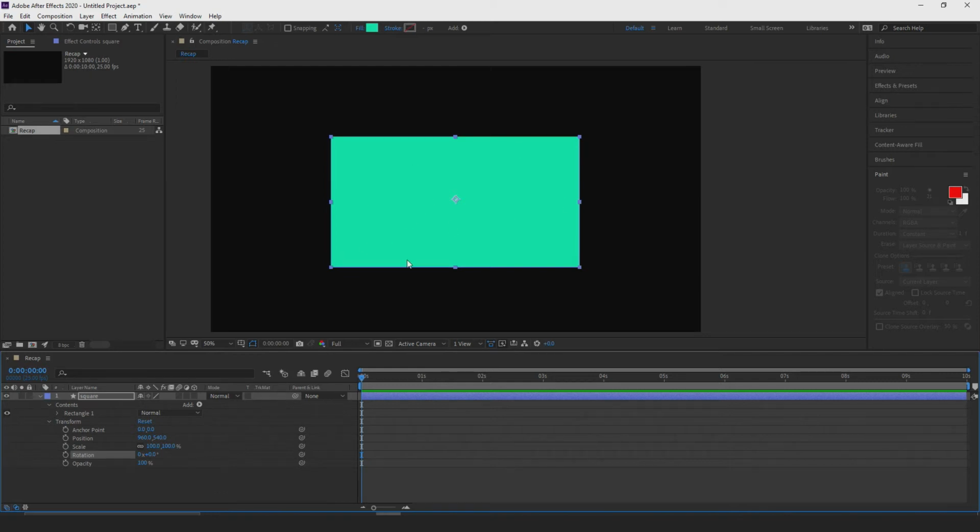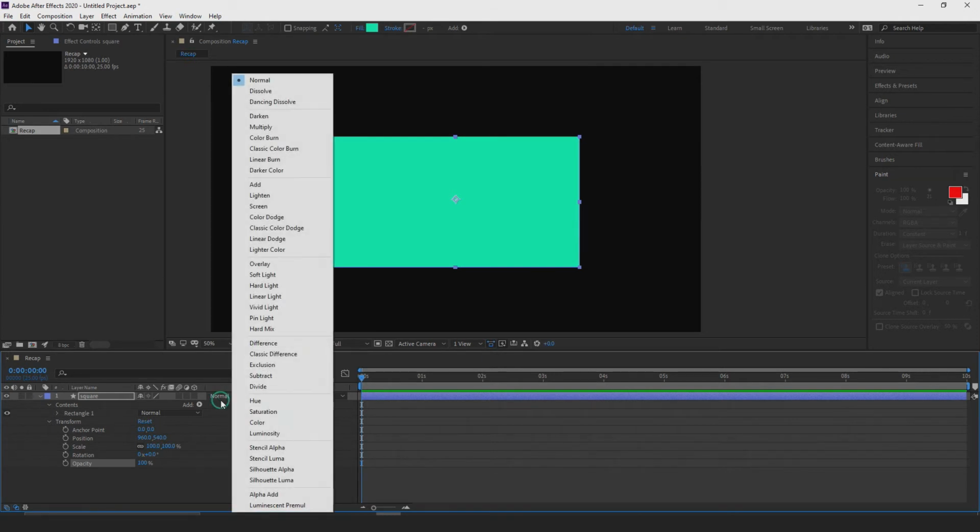If you want to do 2 full rotations, then I can just change the X value to 2 and now it's rotated twice. You can't see it now because there's no keyframes, but that's how the rotation works. And then obviously your opacity. So just like in Photoshop or Illustrator or even InDesign, you have your different blending modes for the shape. This is also something which is going to come into play depending on whatever type of effect or animation you want to create.